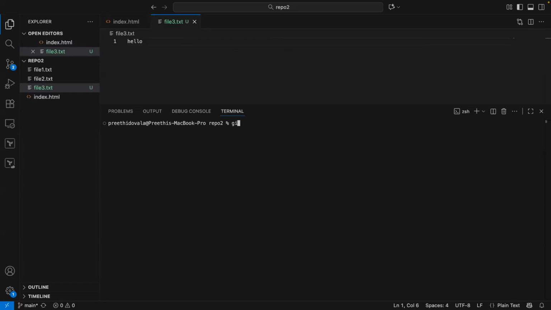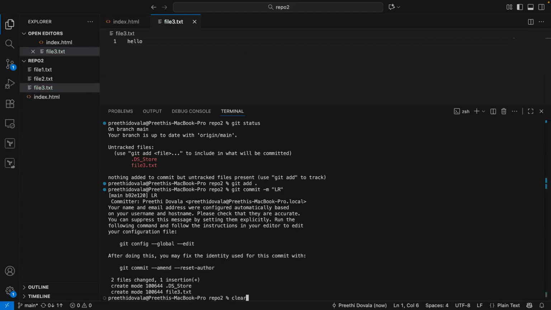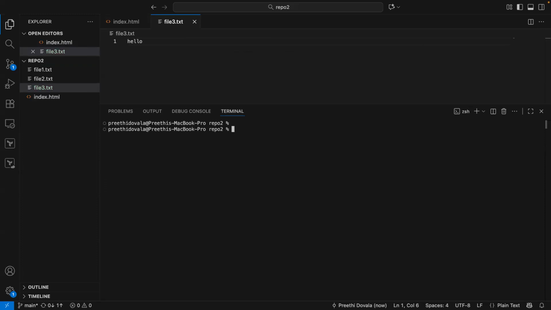Okay, the same old story. Do you see? Because it's a local repository, these are untracked changes. So what we should do is git add, then git commit -m with the message local repository changes, I just gave it as LR. Okay, all right. I'm not bothered about what all people are pushing over there. I just want to push my changes to remote. What is the command?